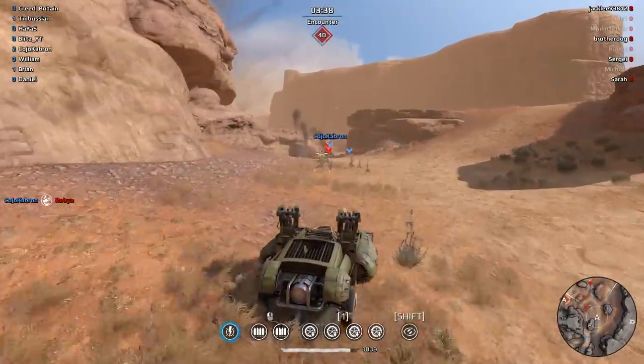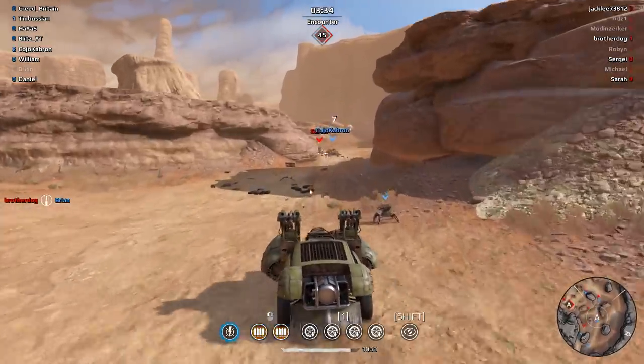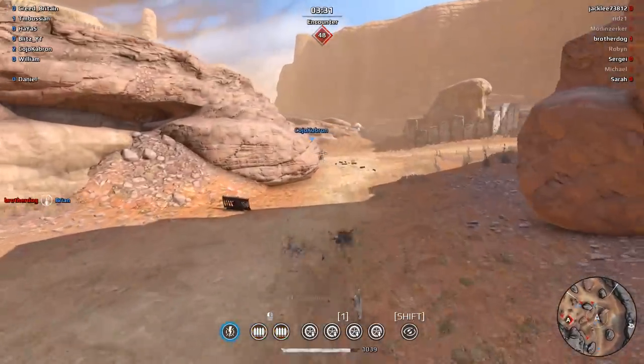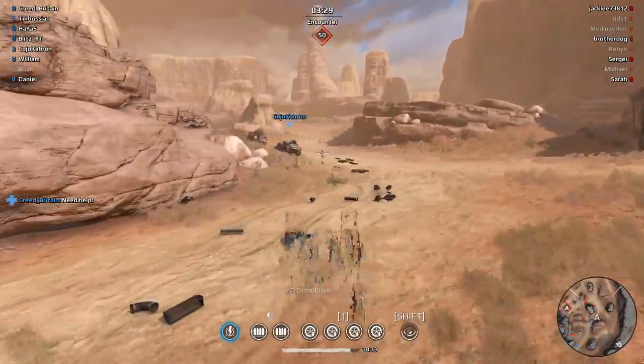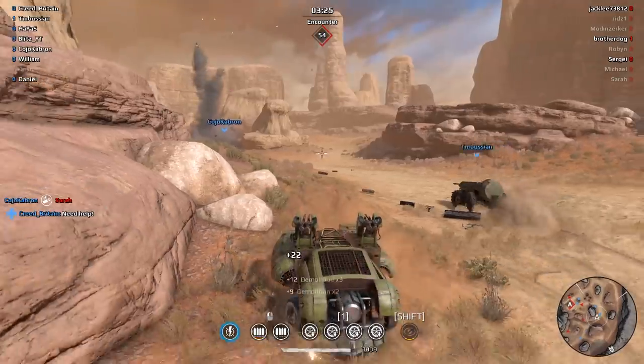I see destruction happening. I'm shooting a teammate. I'll hit that guy. Okay, I'm gonna go invisible. They won't know I'm coming. My guns are all cooled down. This'll be good. Ow. I'm stuck on a rock. Hey, assist spree.